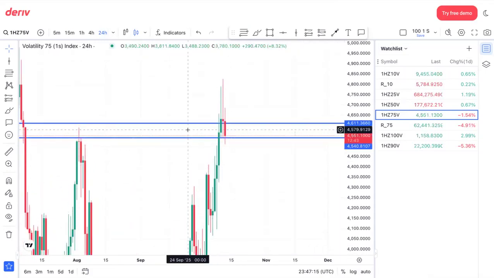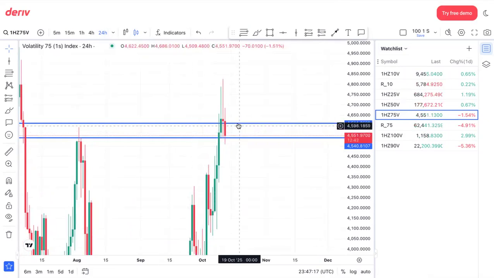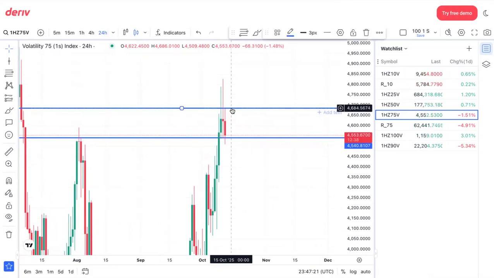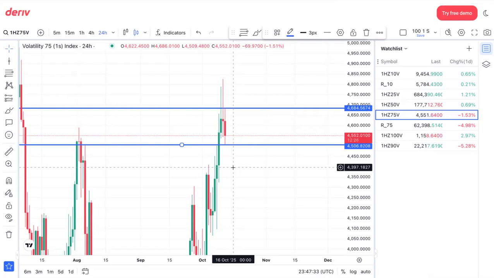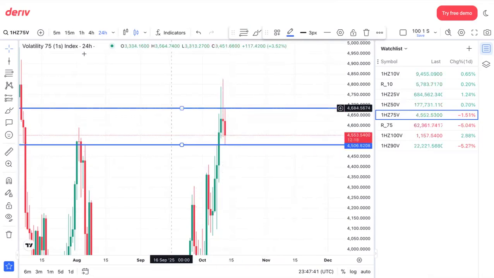So say for example with VIX 75 1S, I came on here this morning and I said, okay, this candle hasn't been doing anything. We had it wick on both areas, top and bottom, right? So I'm going to mark out my candle for the day, not for the previous day, just for today alone. We only have 12 minutes left on this day candle, right? So I mark it out and then I drop to my 5 minutes, right?